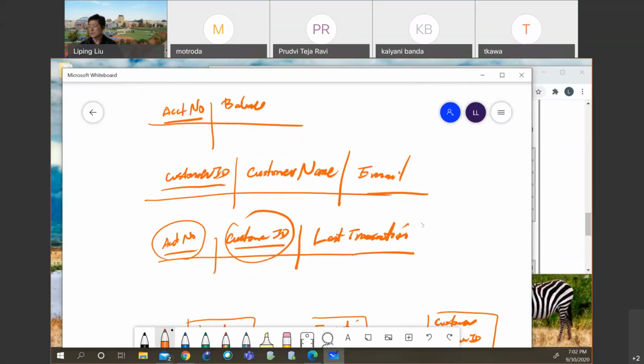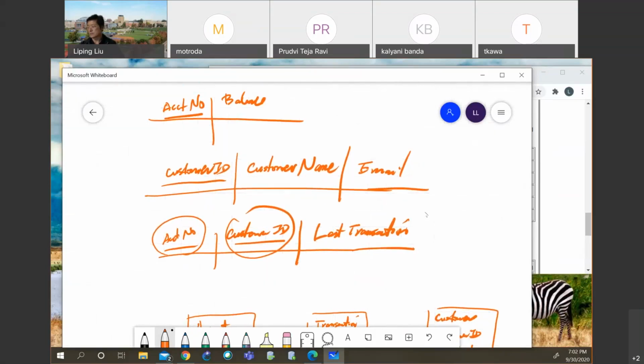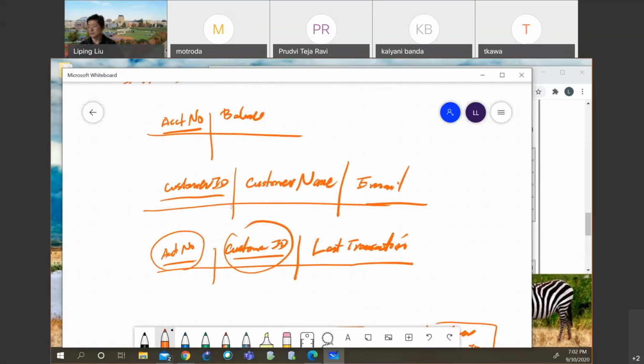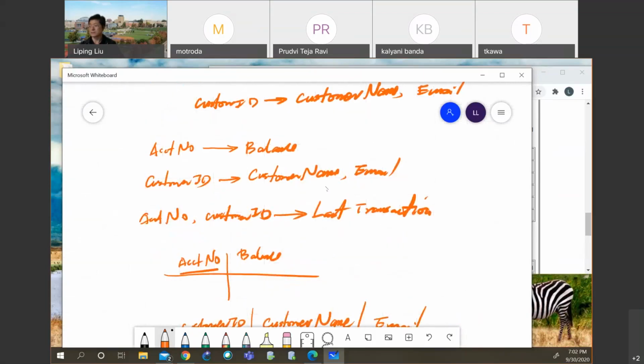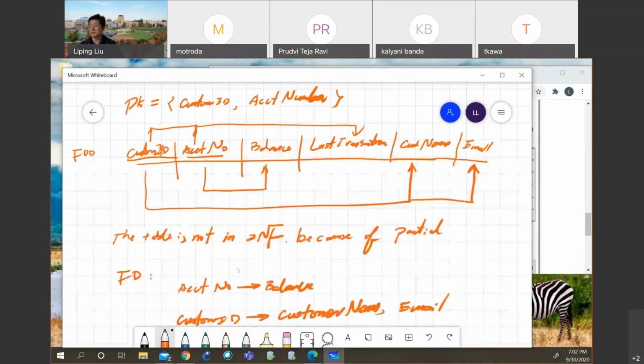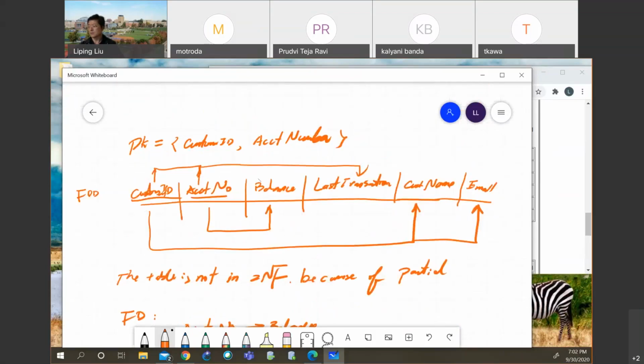Okay, so if you follow the ER diagram, the business modeling approach, then you're going to design these three tables instead of this original one table. This original table will have actual redundancy according to second normal form criteria.